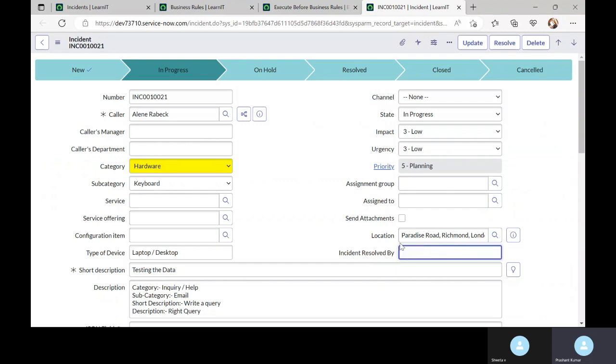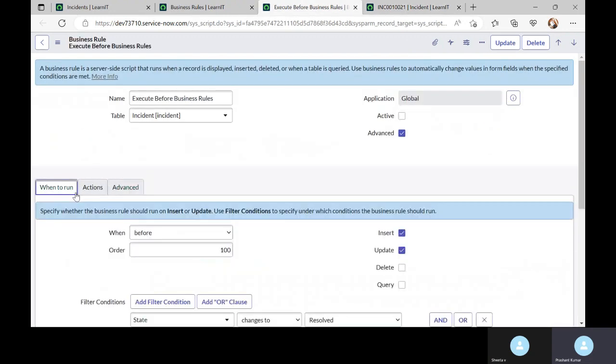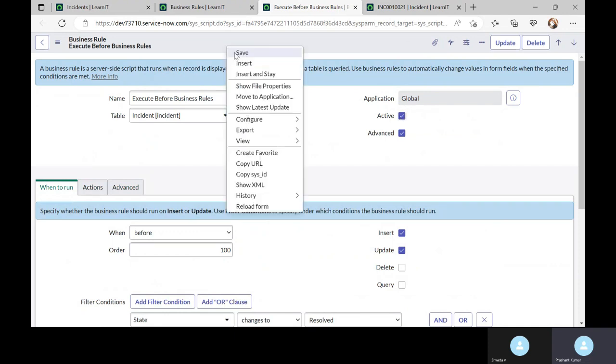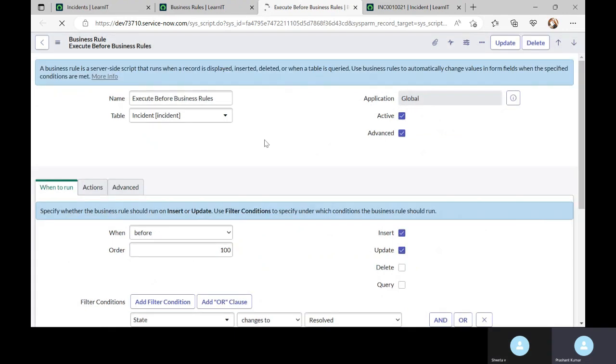Here we will populate the logged in user, just like the example in our document. This field will be populated as soon as we change the state to resolved. But right now it will not execute because it is inactive, so let me make it active and save this record.